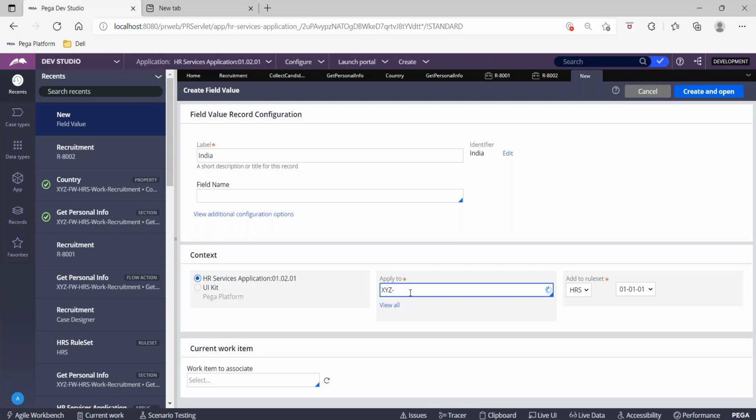This applies to this, so that my field names will be filtered out accordingly.